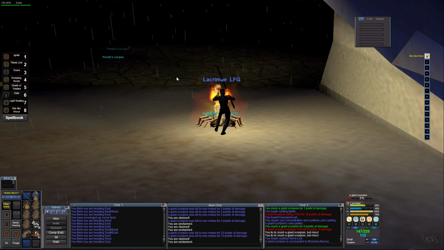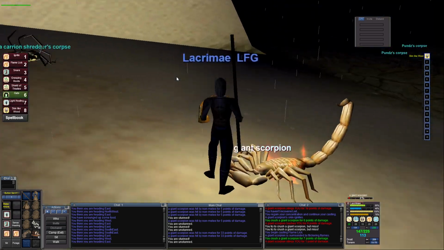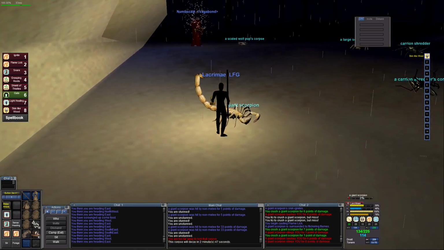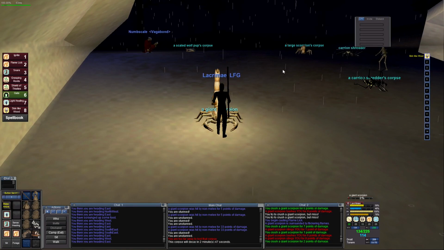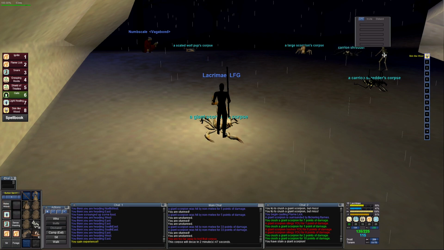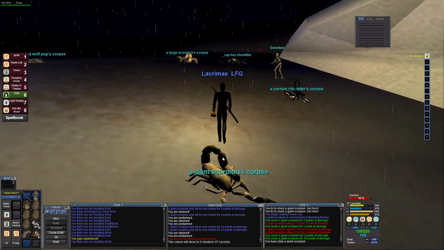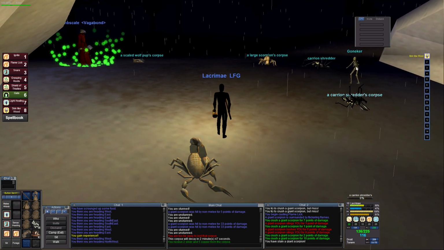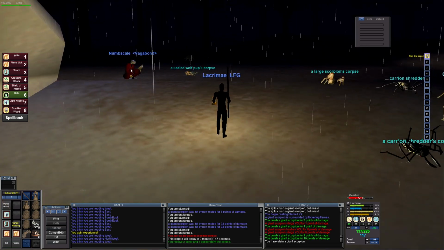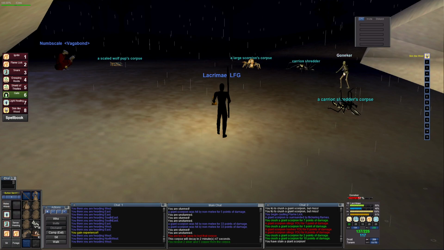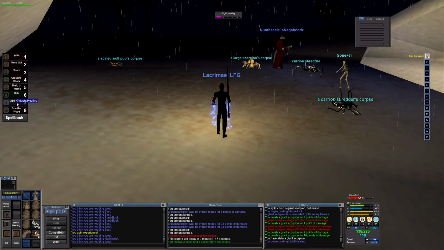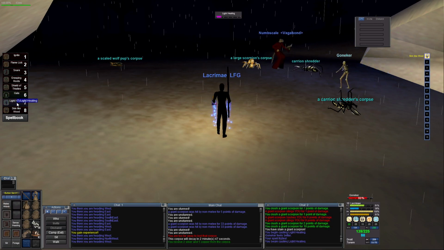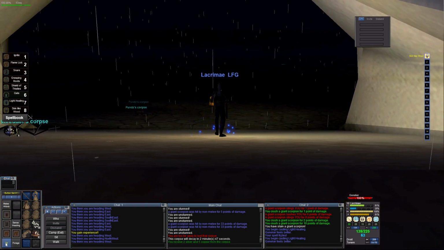I'll just flame lick him. Gives me a chance to rest, meditate. We'll see how his pet's doing in a second. His pet's doing pretty well. I gave his pet skin like wood. Let's go ahead and throw his pet a heal. He's jumping in there to take some damage from the pet. You can go back and meditate. Your pet's got full life now.